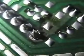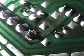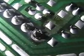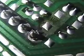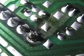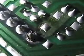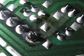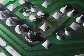So I pulled her all apart and I actually did find something. As you can see here, I'm zooming in on it right there. Got a cold solder joint on the power supply board. And of course this is the portion of the board that feeds the Z sustain board. So we're going to re-solder this cold joint and go from there.